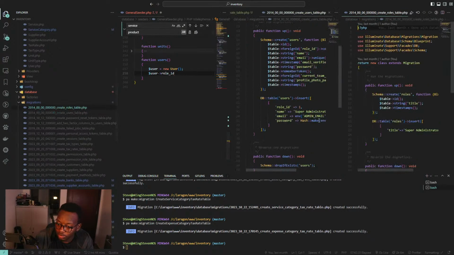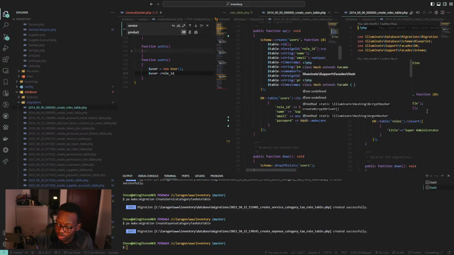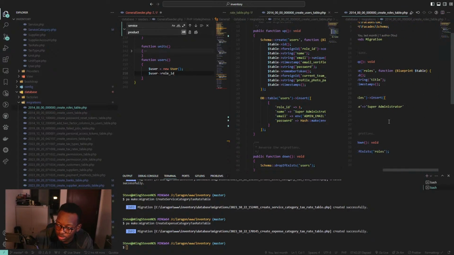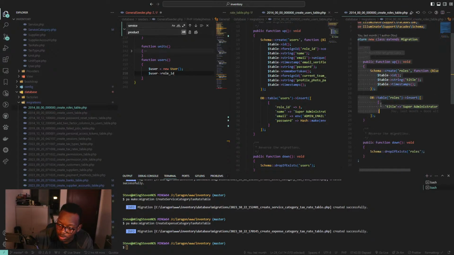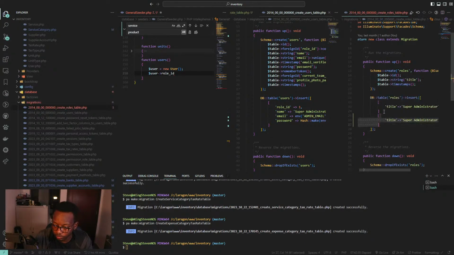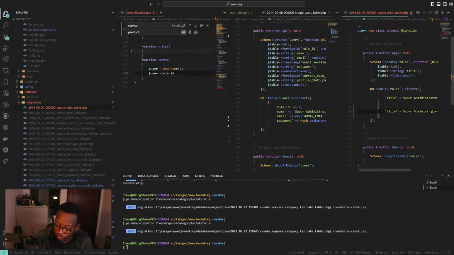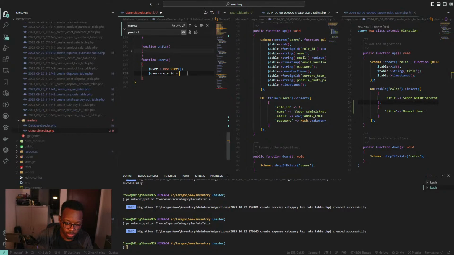And the only roles that we have here are the super administrator, which might not be ideal. Okay, so we have the role ID being equal to 2.